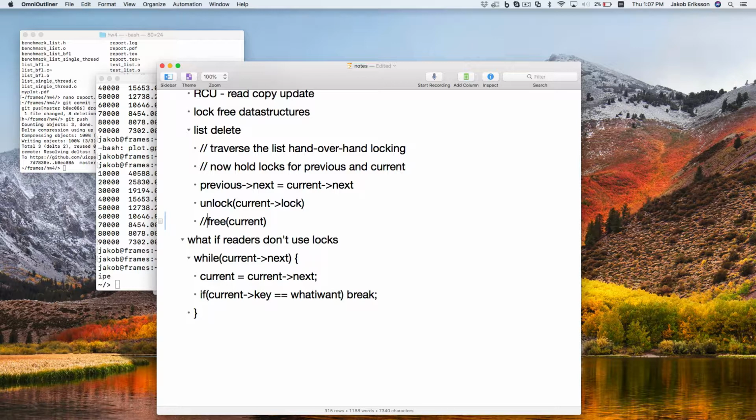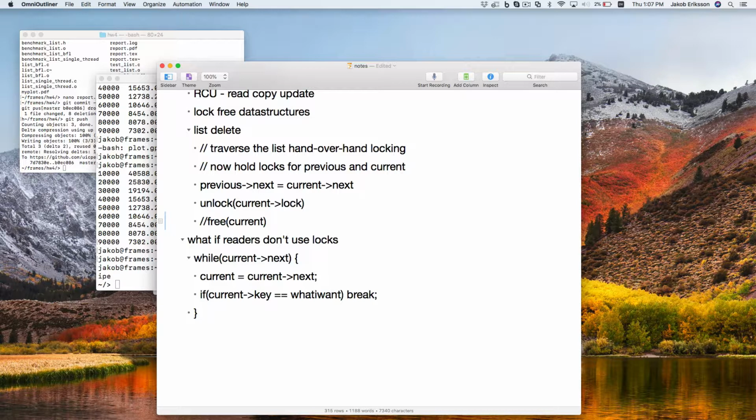So we know that this one is okay. Anyone that observes this previous node either gets what this value used to be, or they get the new value and they miss the one that we're trying to delete. So they saw an old version of the list, or they saw the new version of the list that doesn't have the element in it.